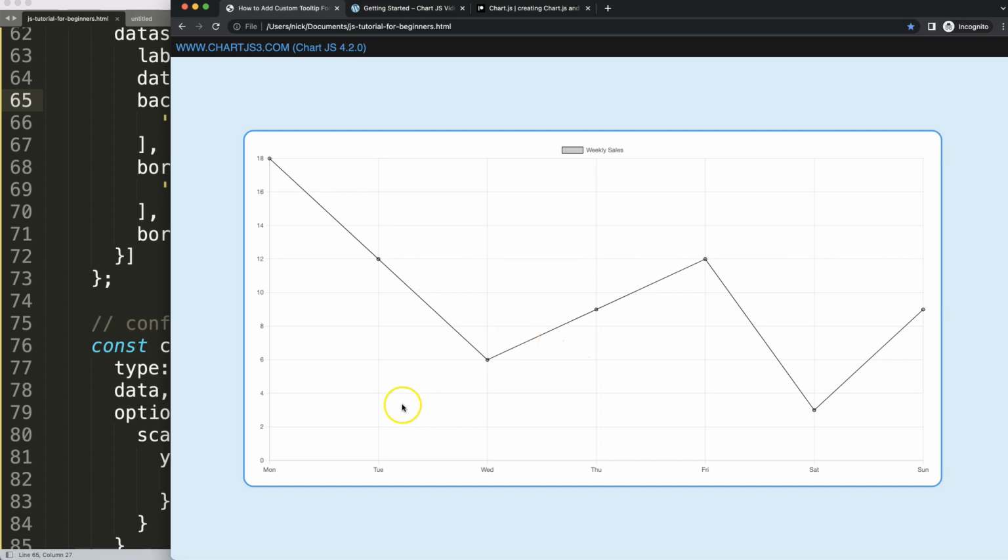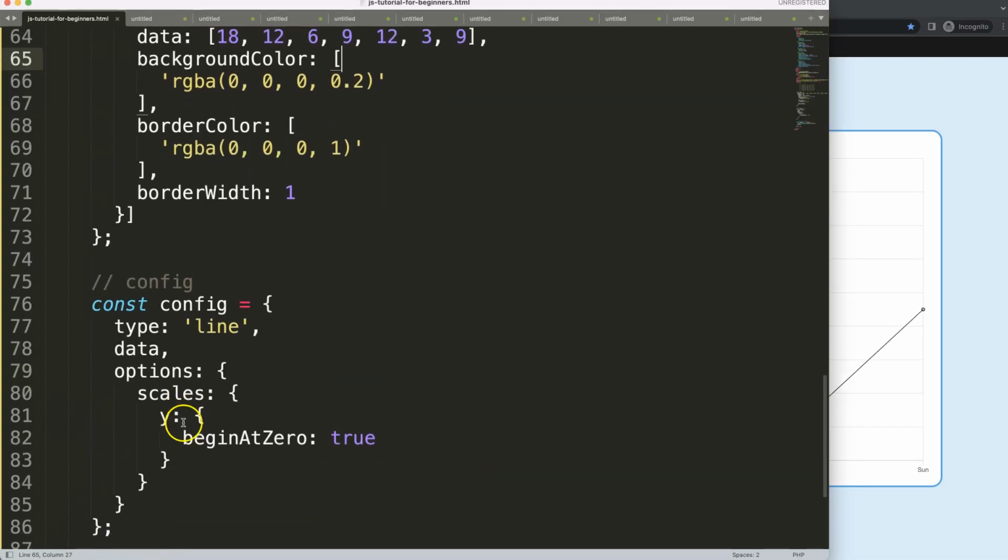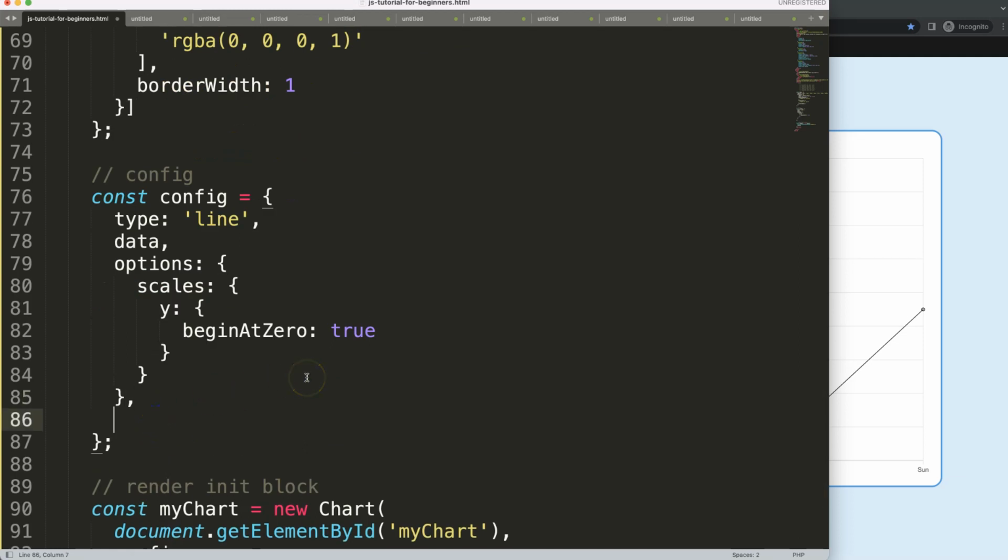Now what I want to do is have segments of colors. So for example, here from 18 to 16 will be like green or blue, and then we have green, yellow, and red, something like that. How do we do this? Well, I'm going to create a new plugin here. I'm going to say comma, plugins, and I'm going to say bracket. And then in here, let's call this color bracket or color zone. I guess that should be fine.